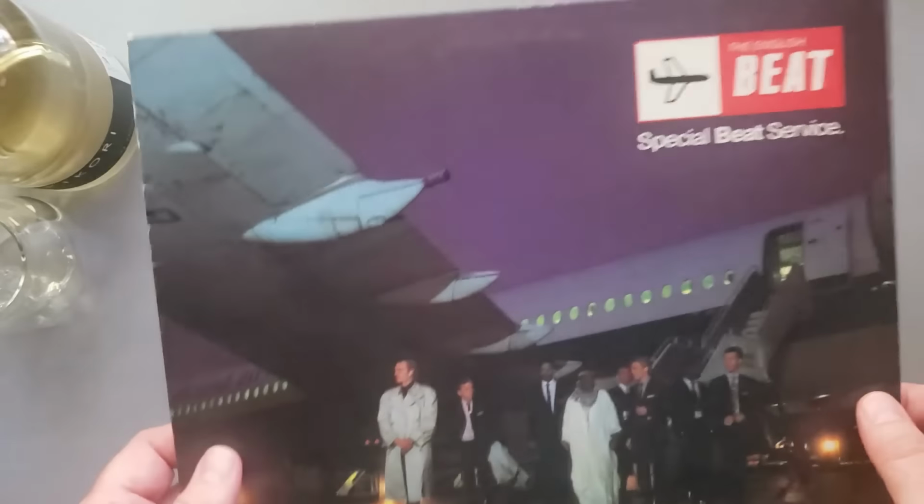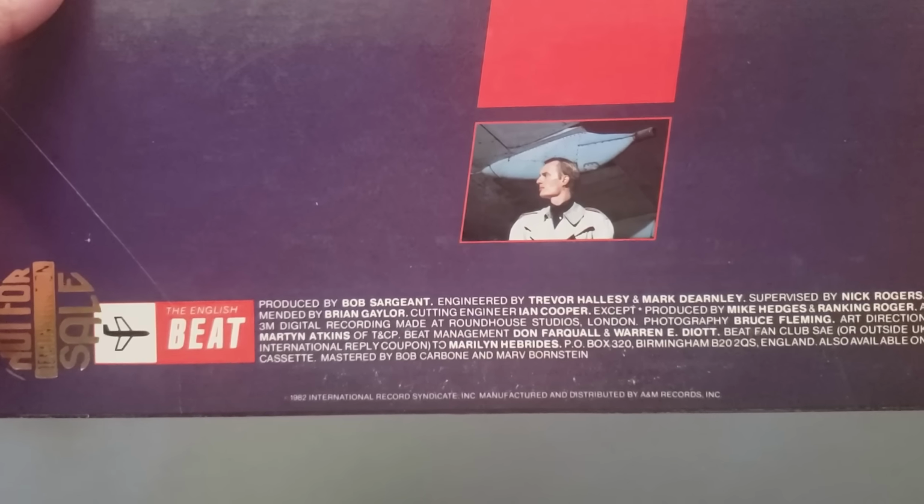If you were in the UK, they were just the Beat. But this is sort of in that period where ska pop or pop ska, whatever you want to call it, had a minute where it was really, really popular. So the Specials and Madness and the Beat, obviously, and there were quite a few others. I have talked about a couple of them before, but this is 1982, came out in October.